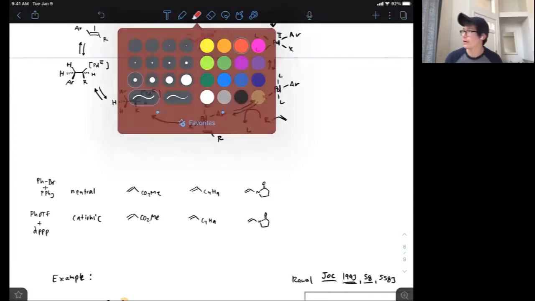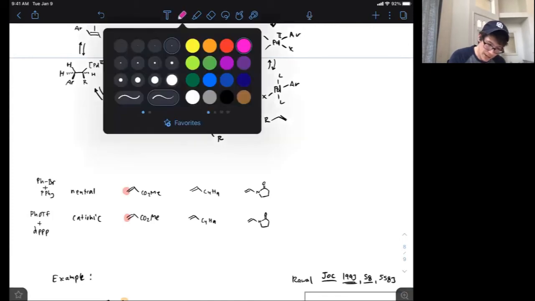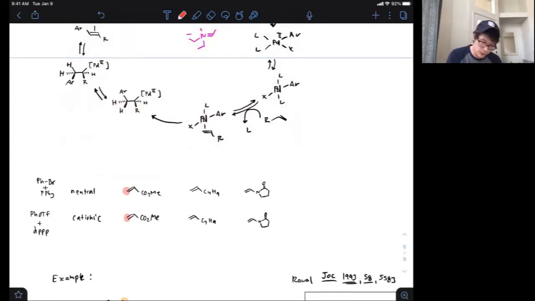the site of addition to various alkenes does depend on which pathway you're in or which mechanism is operative. So in the case of really activated alkenes like acrylates, the reaction is 100% beta selective, typically in either case. But when you get to non-conjugated alkenes, now the story is a little bit different. You have like an 80-20 split for being in the neutral pathway versus a 60-40 split for the cationic pathway.